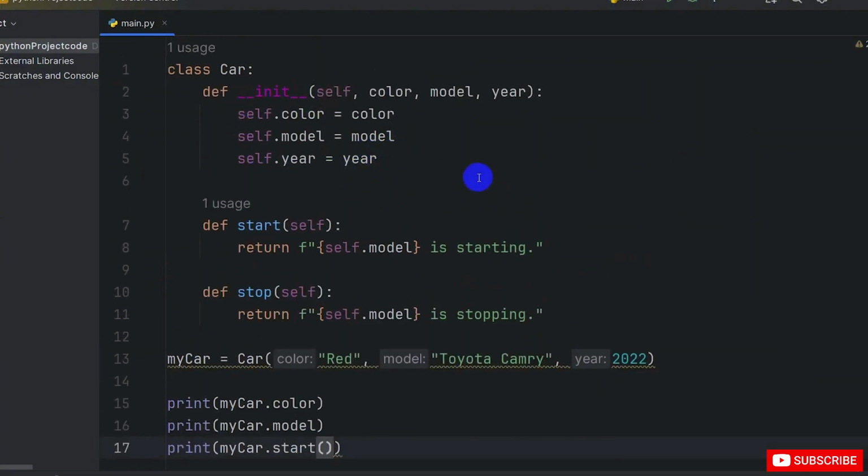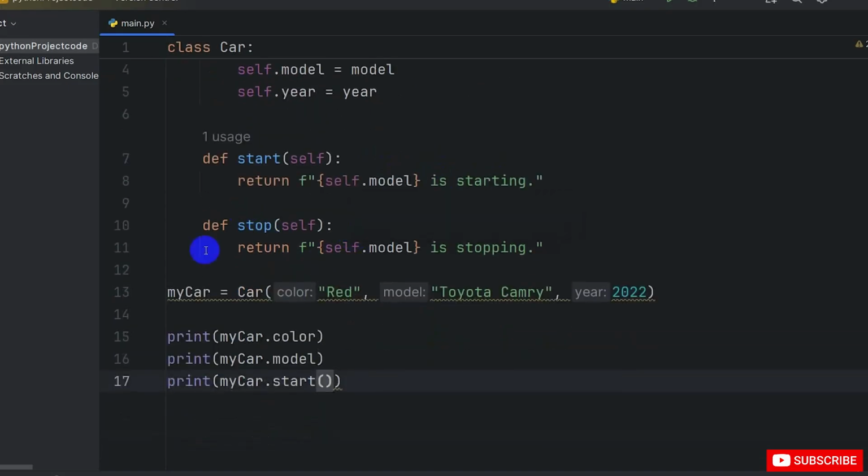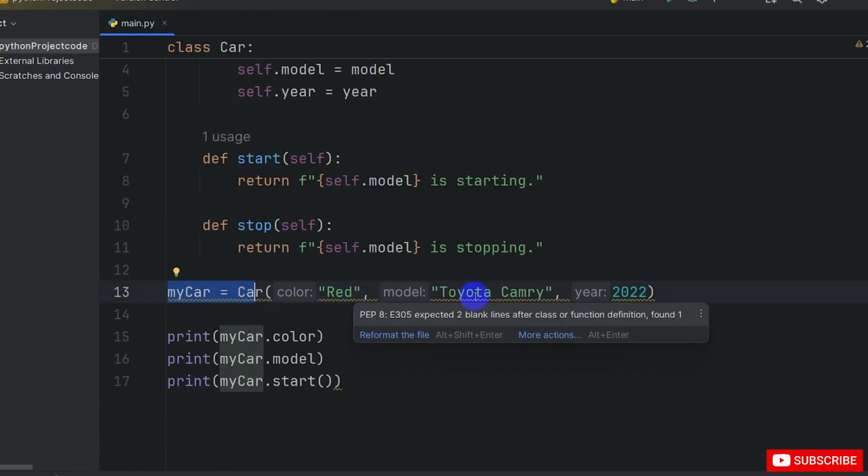This method is a special method called a constructor. It is used to initialize the attributes of the class when an object is created. Okay, and here I'm also creating an object, my_car. Okay, and in this I set the car color as red, model Toyota Camry, and the year 2022. It creates an object of the car class.